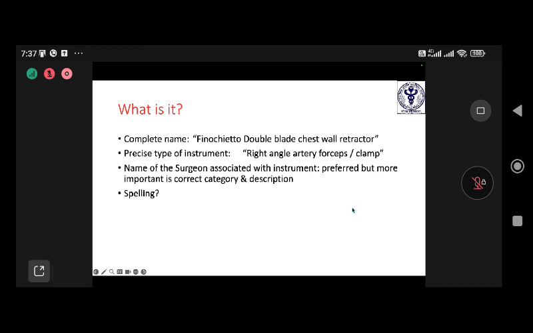Then sometimes there are examiners who are very particular about the historical aspect of the instrument. Deaver's retractor, for example. So how do you spell Deaver? You will be asked. These are some of the points, but don't think that they will be penalizing you for that. But if you know that, it shows that you have a depth of knowledge about any given instrument. Not only how it is used, but some of the historical aspect is also desirable and that is going to help you as well. I've seen some exams where examiners are very fond of asking the spelling of that particular name. If you can tell that clearly, that impresses them and you should be ready for that.